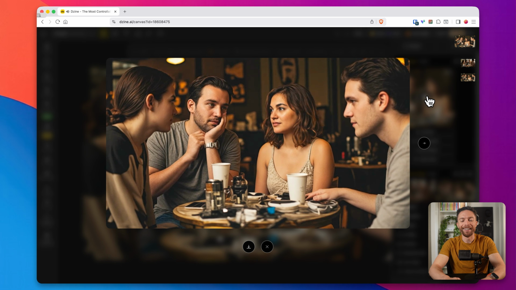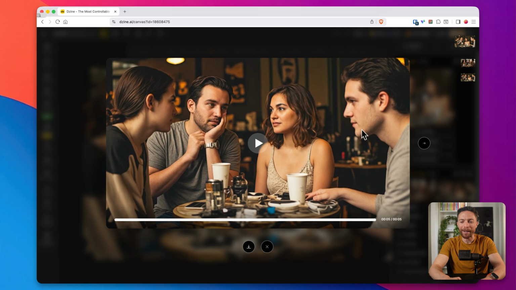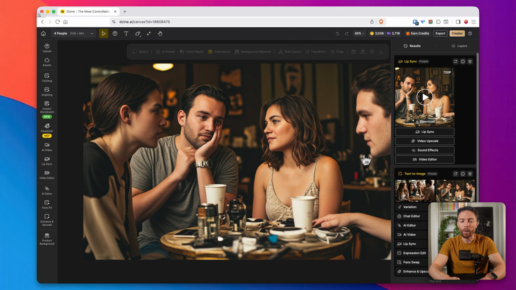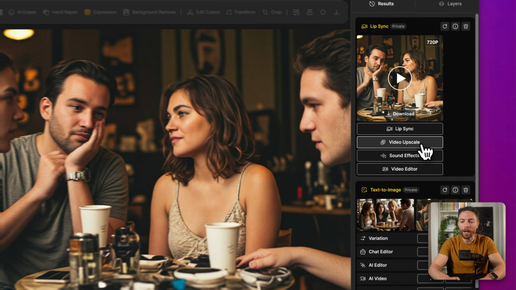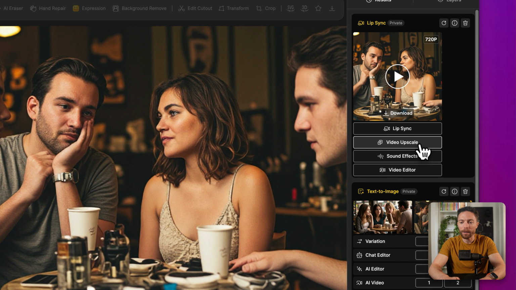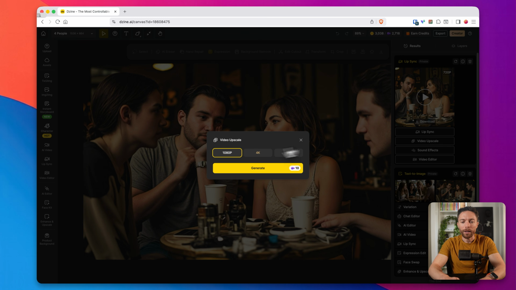Get over it. Okay, I think I could have played around with the pacing a little bit better. I think that's my fault for the editing process. I didn't put some of that close enough together, but overall, really, really good. I like it. So what I can now do is actually download this, or if I wanted to, for any of these videos, you can upscale them as well. If you click right here where it says video upscale, you can actually upscale this to a higher resolution before you actually download it. So there you have it.